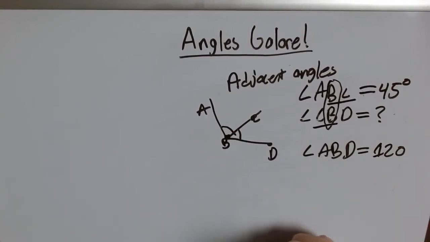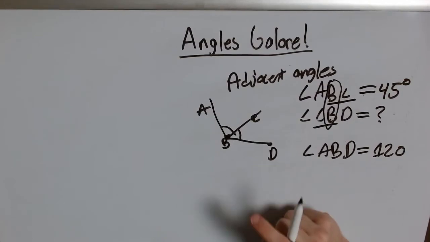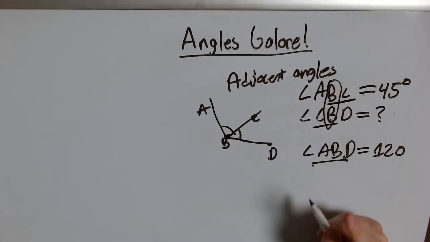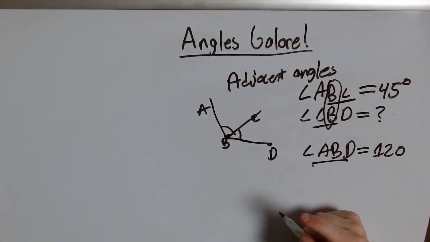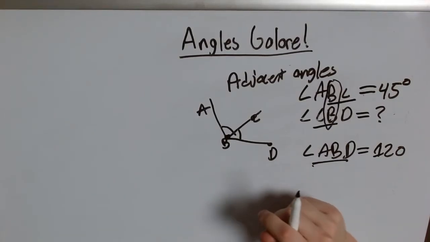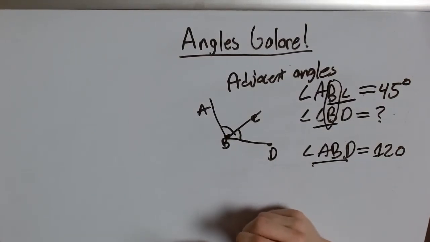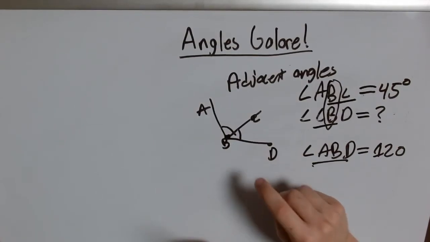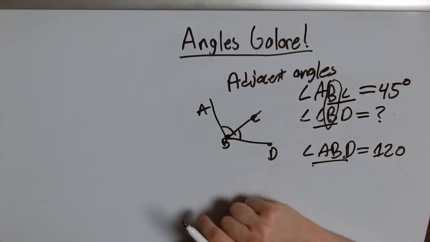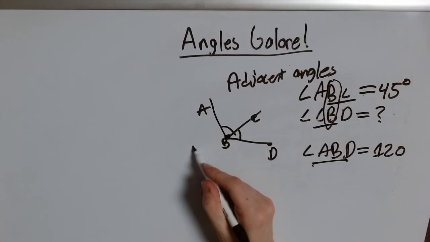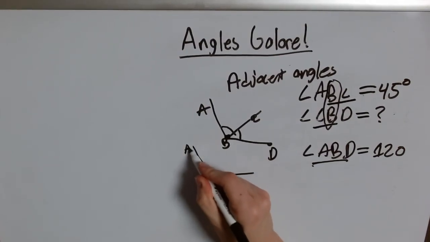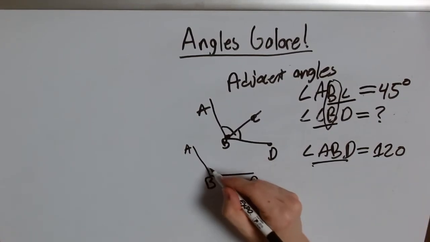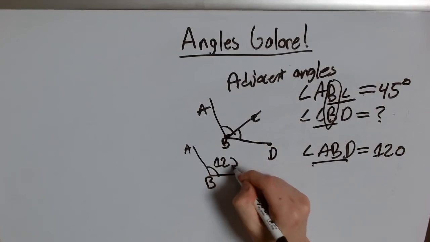Now, you might be wondering, what do I do? Or you might be wondering, well, there are two angles here. Where did this other angle come from? We have to look closely for this one. We have to do some sort of geometry in our heads. Just like those other problems, if we took away a line, we'd be left with a single angle. The same property works here. If I were to take away this line CB, I'd be left with a single angle, A, B, D. And I know the problem told me that this angle is 120 degrees.